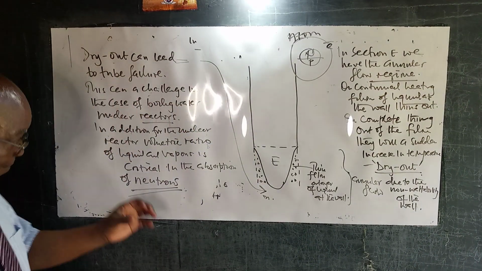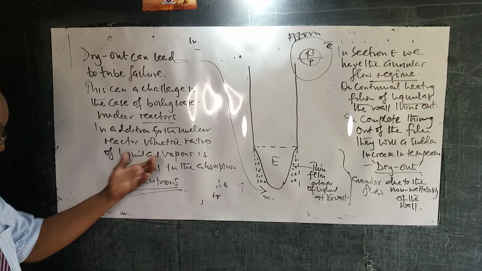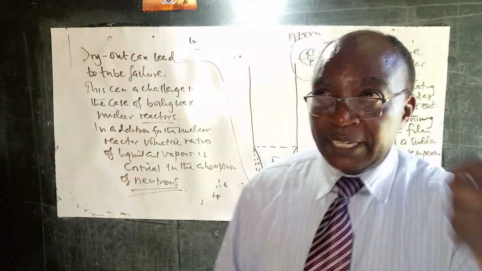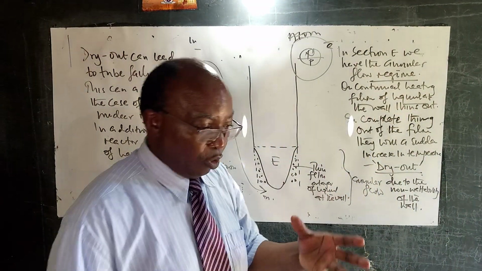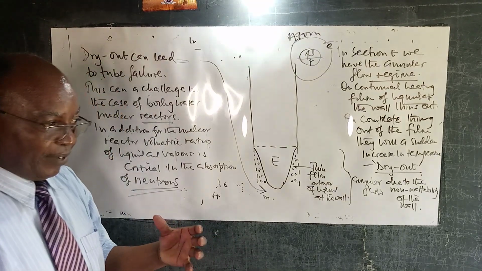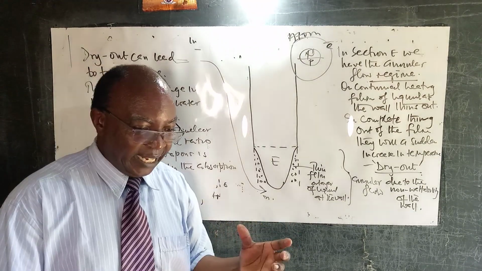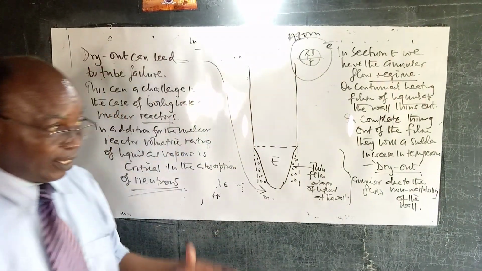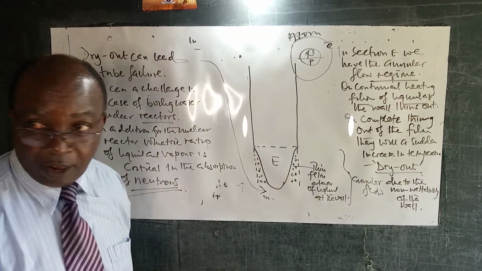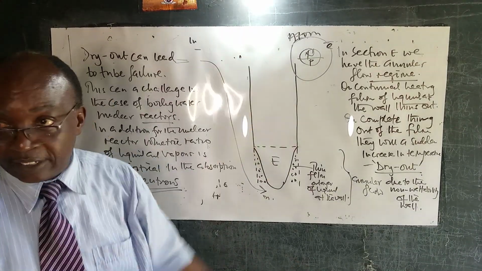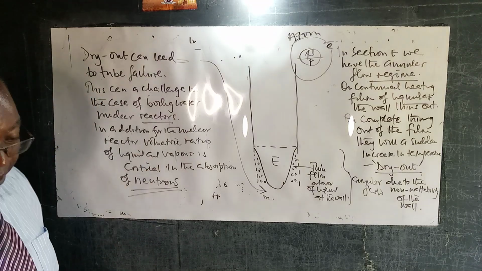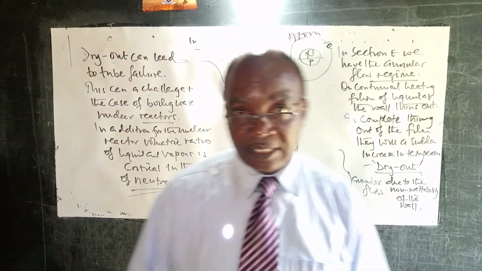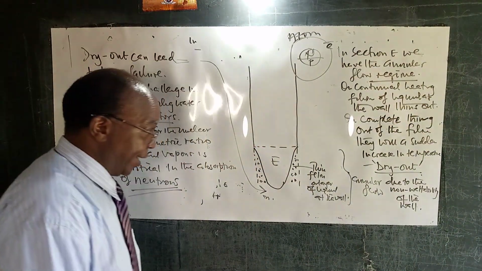And so what we are saying is that the volumetric ratio of liquid and vapor is critical in the absorption of neutrons. And so when you're dealing with the boiling water nuclear reactors, you want to be very, very careful in terms of predicting if at all this dry out. So you should not want that to be there. And we have said that you can maintain a constant temperature on the wall rather than having a constant heat flux through the system. And then you're talking about that ratio affecting the absorption of neutrons. So these are very, very critical things which one needs to know.